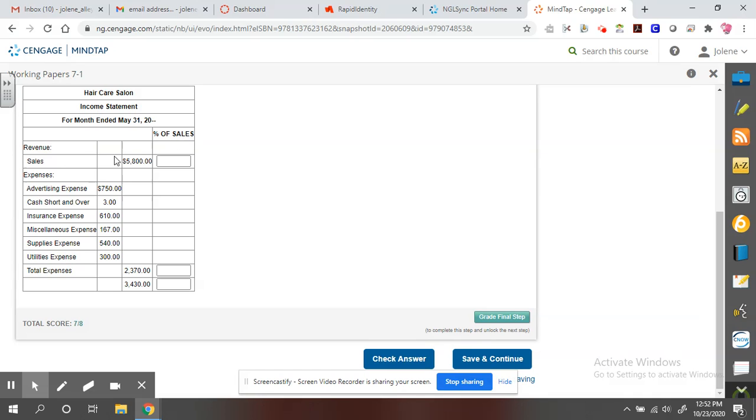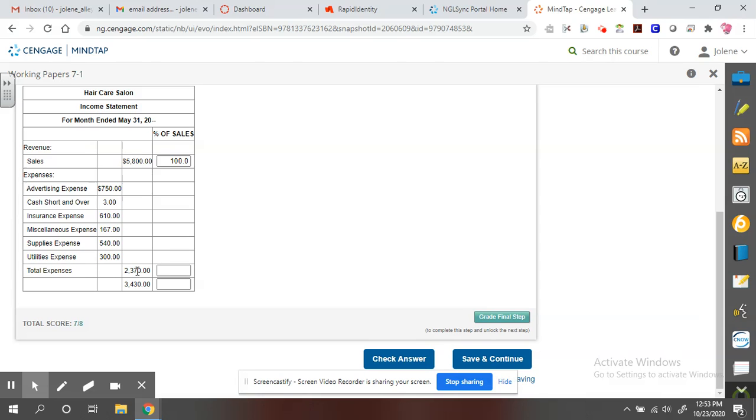So percentage of sales, and here's sales. So this would be 5,800 divided by 5,800. And it's asking you what's the percentage. Well, in your computer or your calculator, it'll come up as 1, but that means that it's 100%, because you have to move the decimal point over. So all 3 of these, we're going to be doing division, and $5,800 is always in the denominator. Sales is always in your denominator. So if you want to write the fractions, you can. But it's always the second number.